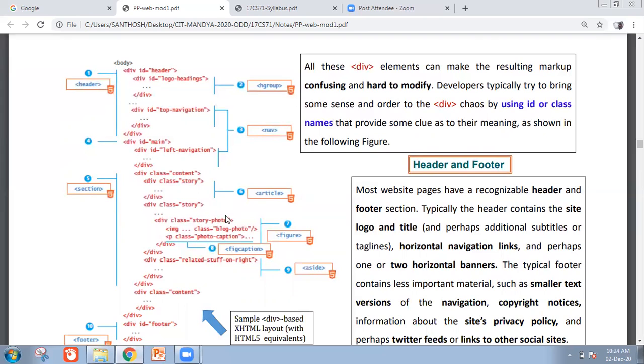Inside that section, we can divide it into article. Article is used if you provide a description about your web page. And if you want to insert an image, then for that you use figure. And then we have figcaption. Figcaption is for providing a name to your image. If you open any textbook, below or above the image, or on the right or left side of the image, they provide a caption for that image, like figure 1.1. That is figcaption, the tag for mentioning that name.